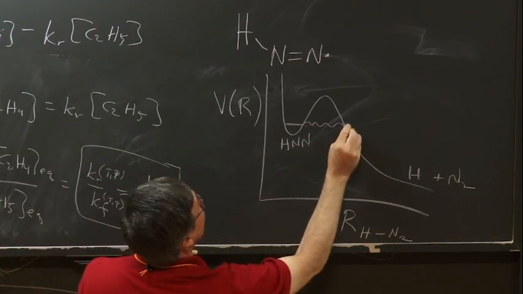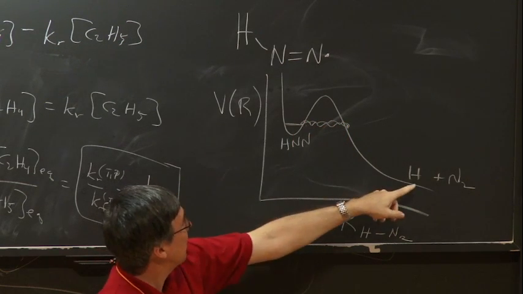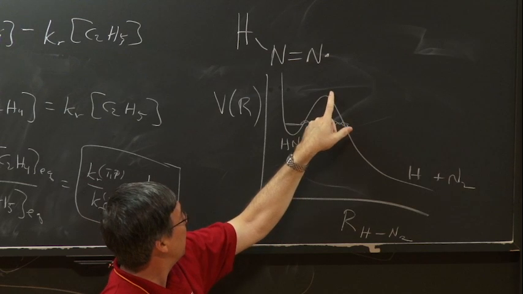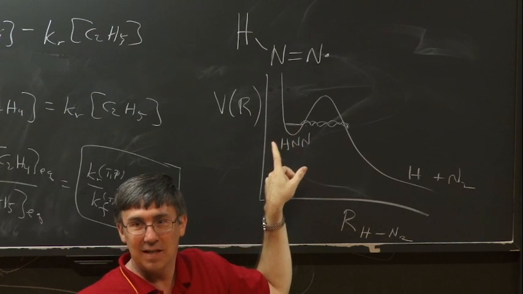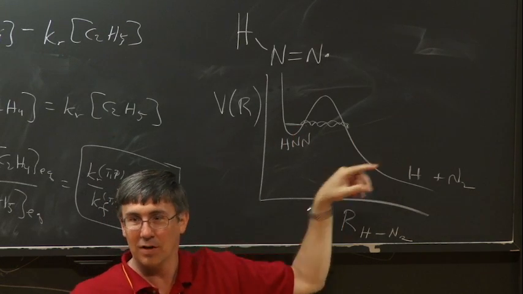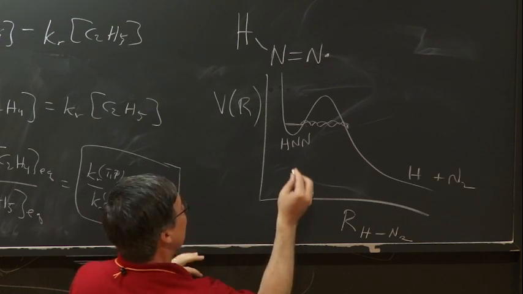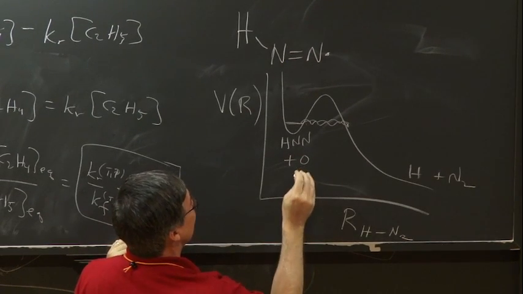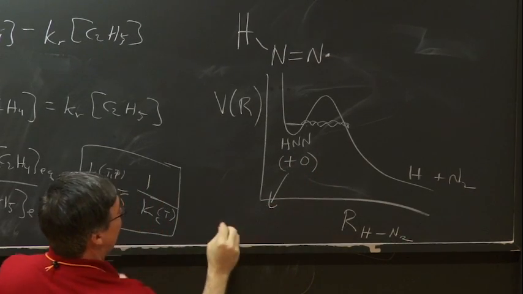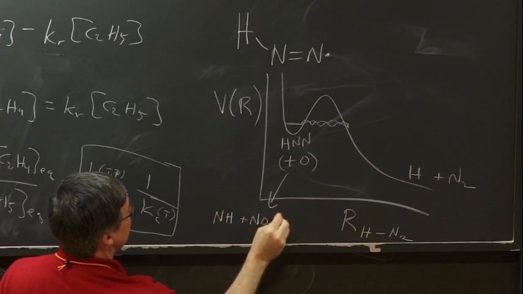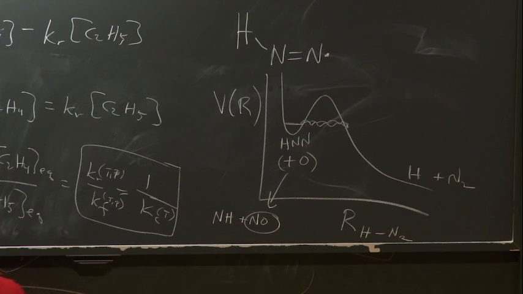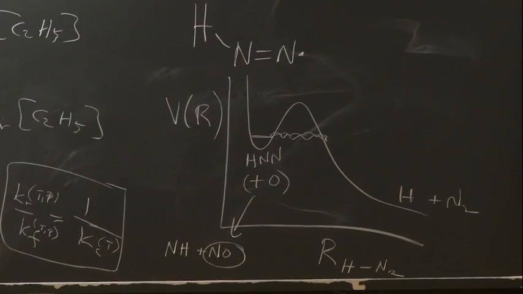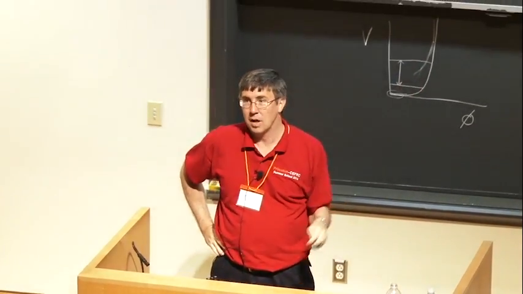But it means it also can go back. So when an H atom comes up to an N2, even if it doesn't have enough energy to react and go across the top here, you can still get some probability that it makes HNN. And this HNN lives for a couple nanoseconds, and then it falls back apart by tunneling again. But if during that time an O atom comes up, then they can react, and they'll make NH plus NO. And this is actually a significant source of NO in some hydrogen flames. So this is pretty funky. But this is atypical. Usually in combustion, the tunneling is not really such a big deal. This is one of the rare reactions where it's the dominant path.